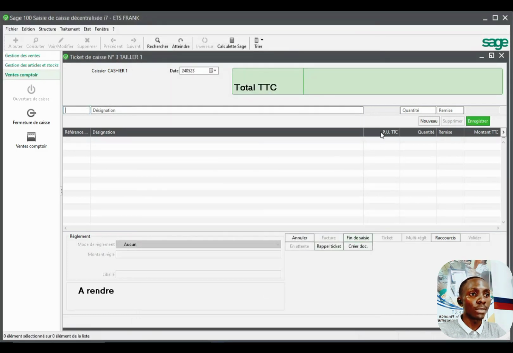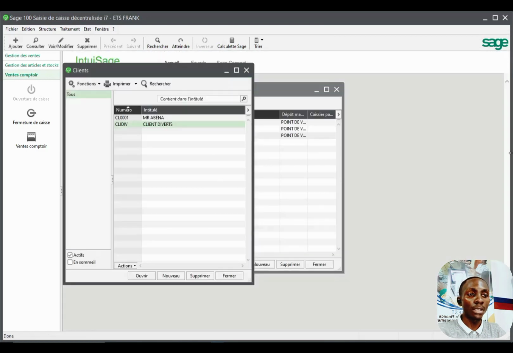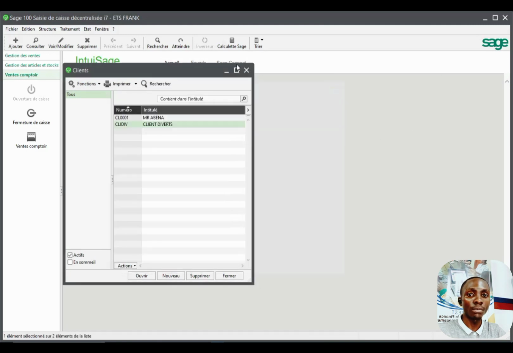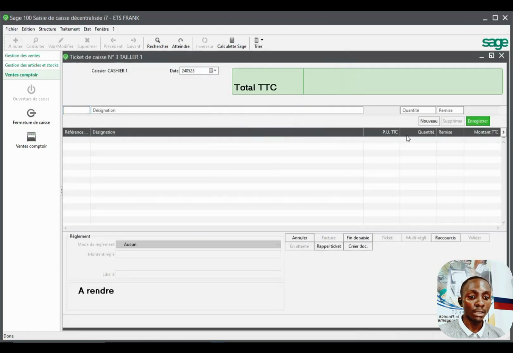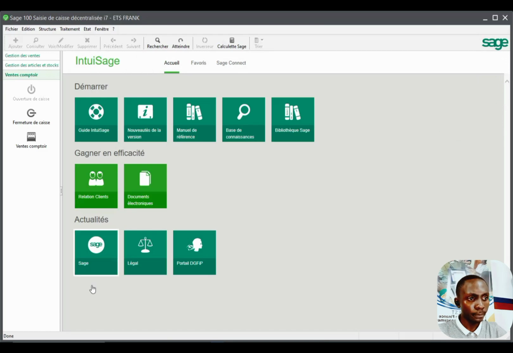Now we are going to set up the first screen we had, which did not have all of these functions down here. So I'm going to close this. Now when I close this, if I close with this X, I have not yet closed the teller. I've just closed the interface. And if I want to come back to the sales interface, I can come and click on Vente Comptoir. So if I click on Vente Comptoir, you see the sales interface comes back. If I close here, I've just closed the interface, but I've not closed the teller completely.